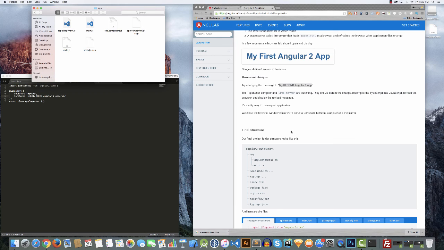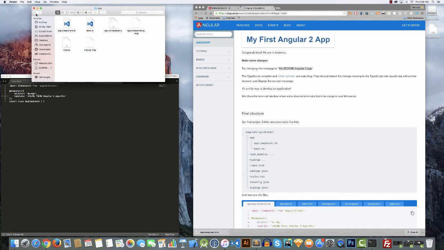But I'm assuming that if you're going to use Git, you wouldn't use the JavaScript, you just use the TS files. So you've got your node modules, you've got your typings, you've got your index.html, you've got your styles.css, you've got your 3 JSON files, and that's it.